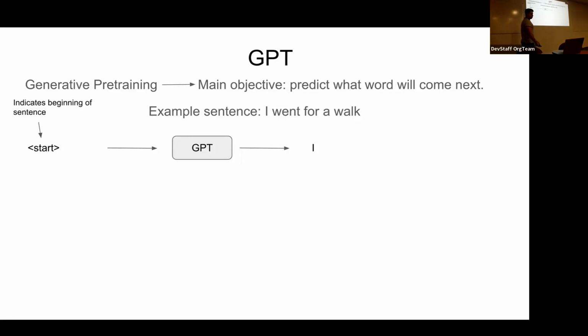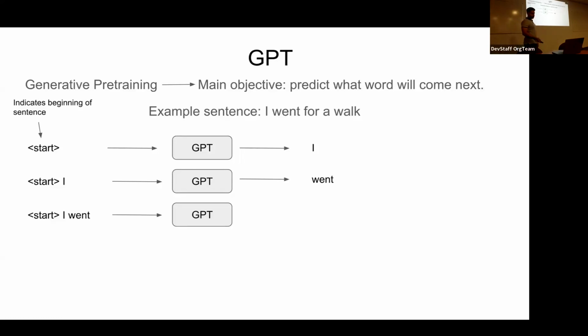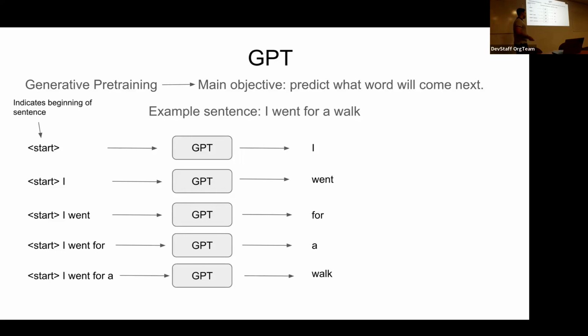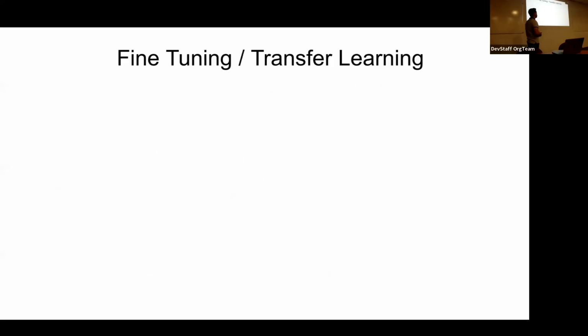After that, start and I will be used as input for our network. This will go inside and predict what word is most likely to come next after these two tokens, these two words. So it will make a prediction. We know the right word, I went for a walk, as we read the text. This will be used as input again. And this procedure repeats, and the model eventually learns to become language aware. So yeah, I went for a walk, and this ends. And now we have a pre-trained model. We have a model that has some context about language. And we can fine-tune that model.